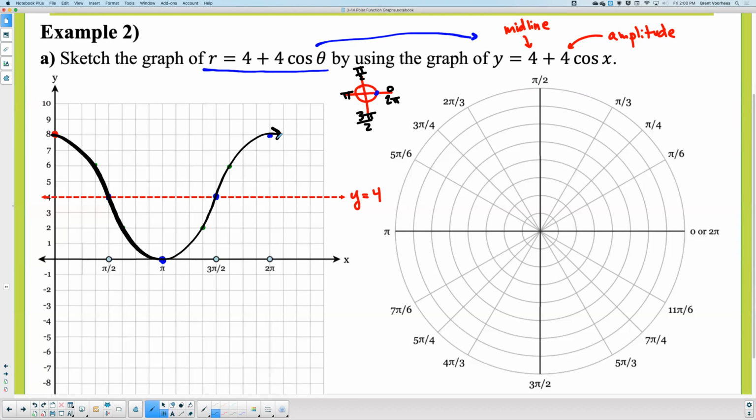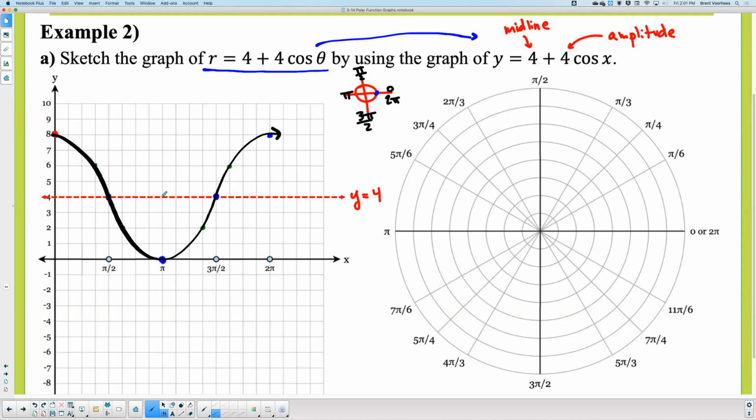Okay, so let me translate this. Now that we have the graph, this serves as our full table. That is the full table of 2 pi right there. We're going to get our values from here. So how does this work? The x-axis represents the pole. If you're above the x-axis, you go towards the angle. If you're below the x-axis, you go away from the angle. This graph will never go away from the angle, but it will hit the origin right there. That's going to hit the origin on the polar graph.